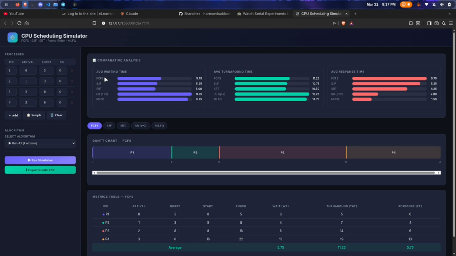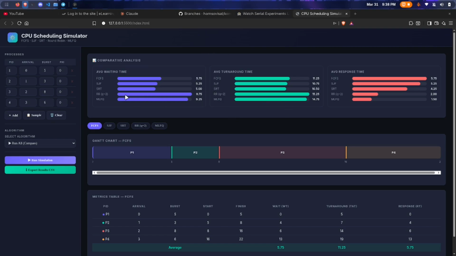Let's take a look at FCFS. The first come first served algorithm is simple but the slowest. The reason it's slow is that if we have a process that takes a long time and another process behind it that takes a short time, but the longer process comes first, it holds it back. It holds P4 at the back, so P4, which should have completed, still waits till P3 completes. It's not good. This is called the convoy effect.